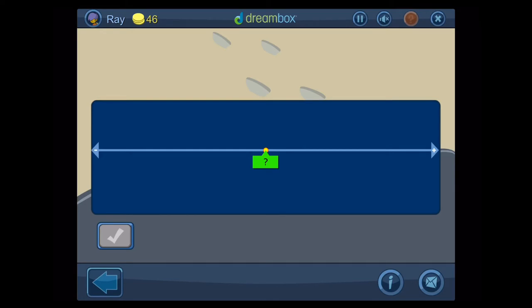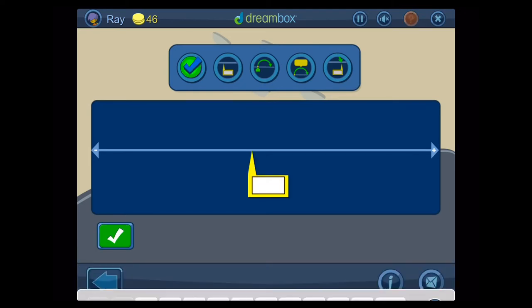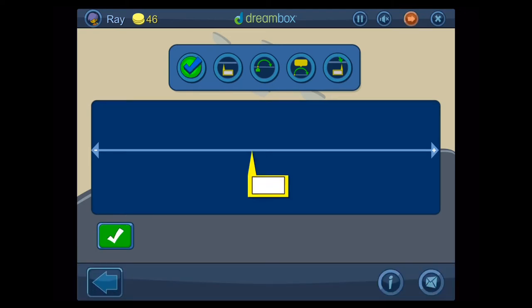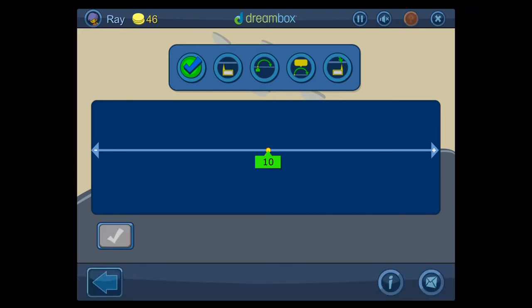Let's make a jump on this number line. We have 5 goals. This is the start point. First, click on the start point. Yep, that is the start point. Our start point is 10. Now, use the keyboard to type the number 10. Then press Enter or click OK. Super! The start point is 10.